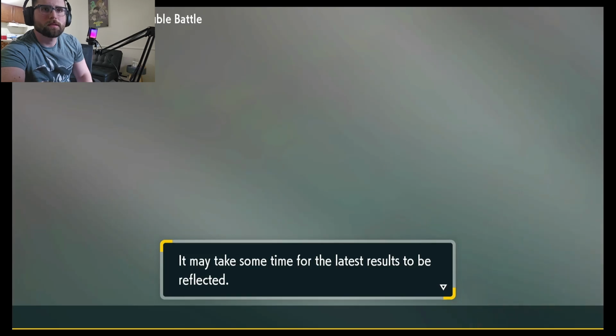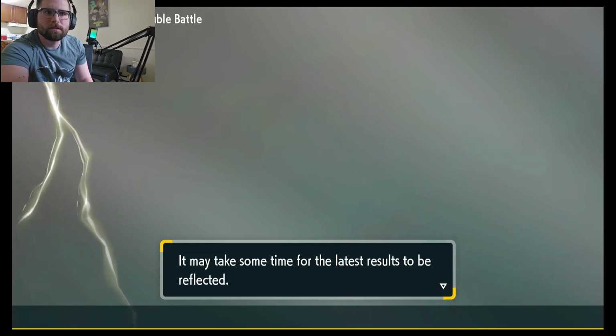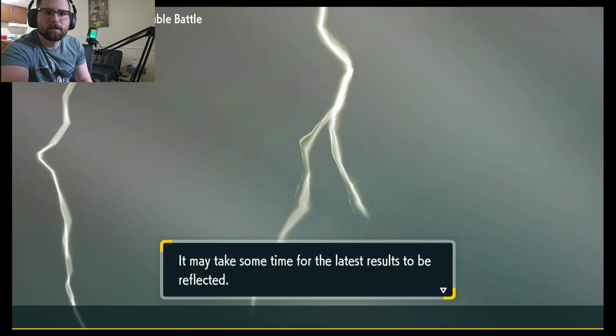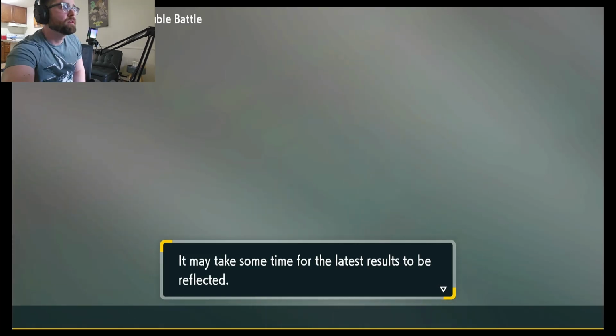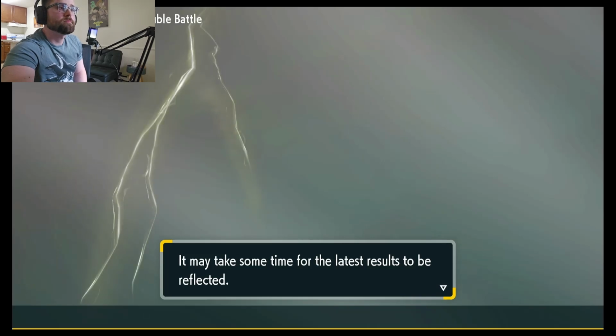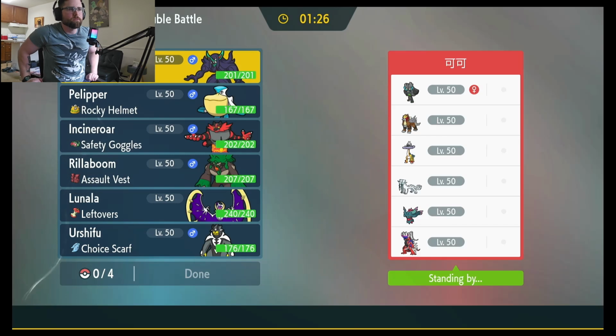Incineroar, custom set. This is Calyrex Ice, Offensive Trick Room. It should be, let's just say 252, 252, High Horsepower, +1. Nah, nope, crit didn't matter, crit didn't matter. Okay, good to know. Oh well, let's try another one. I'm getting some super high ranked opponents today.